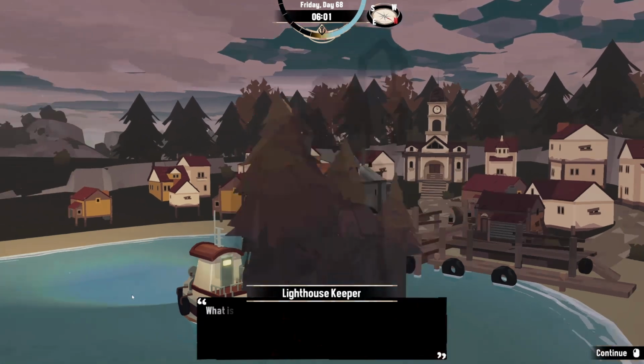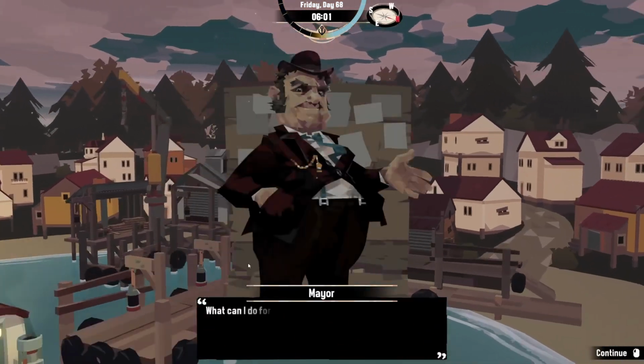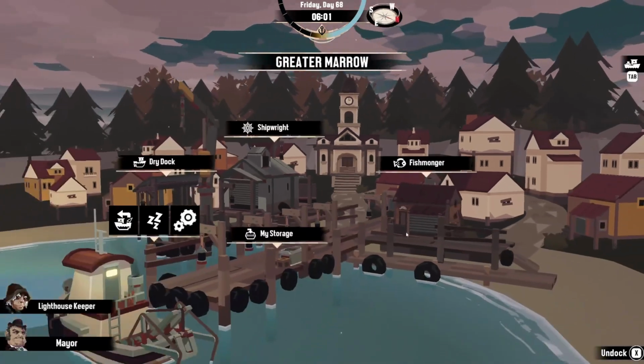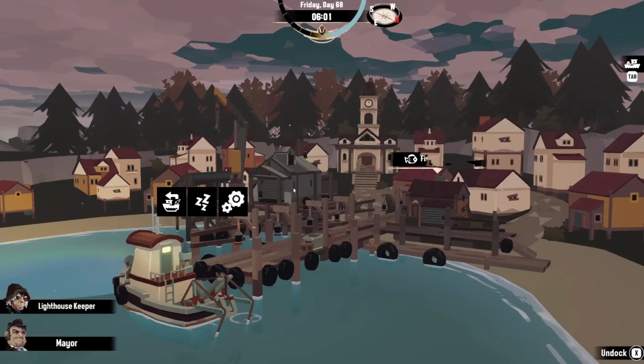So I haven't spoken to these people in a while either. I don't know if you're supposed to just keep following up or if... Yeah, they don't really have anything else to say. So, I wanted to make my way over here, the Twisted Strand, because that's the next objective. And we'll make it over to here.